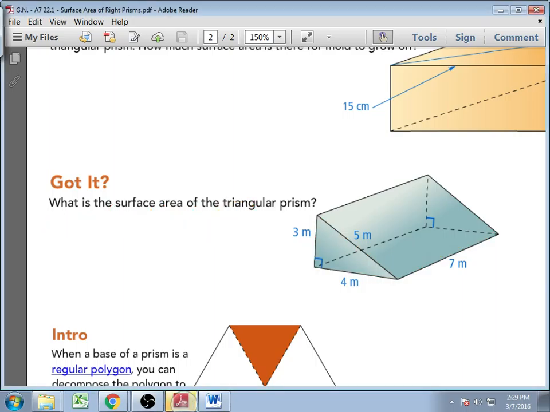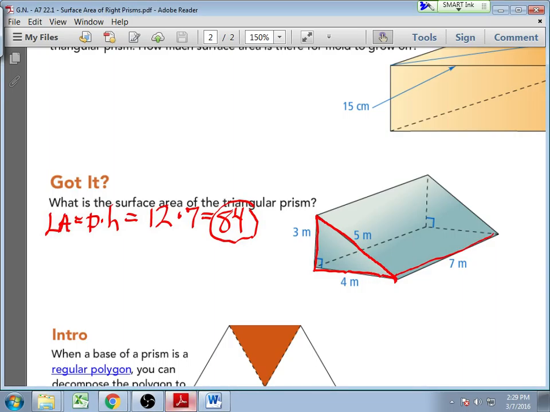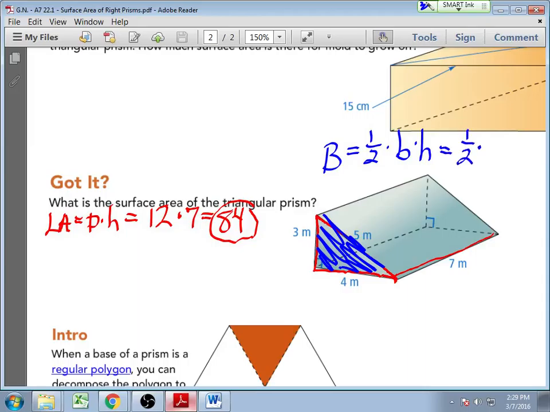Now I want the big B. I want area of the bases. So I'm now looking at this triangle. We have to remember that because it's a triangle, my formula becomes 1/2 times the base times the height, little b and little h. So little b is going to be 4 and little h is going to be 3. I could switch these around, but what I care about is that right down here I see that this right angle indicates that those have to be the base and the height of the triangle because they have to be perpendicular. This becomes then 1/2 times 4, which is 2, times 3, which is 6, which tells me that my big B is 6.